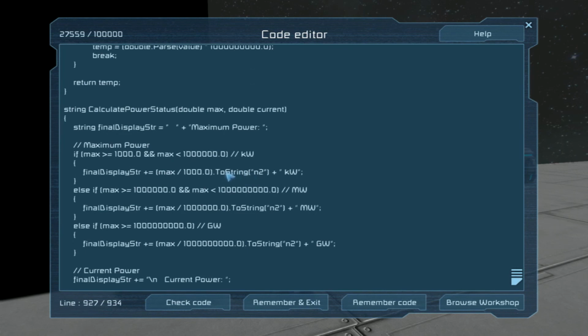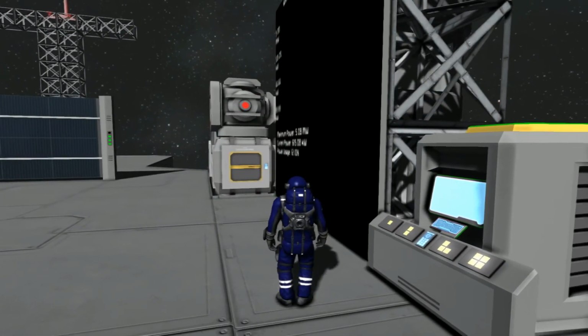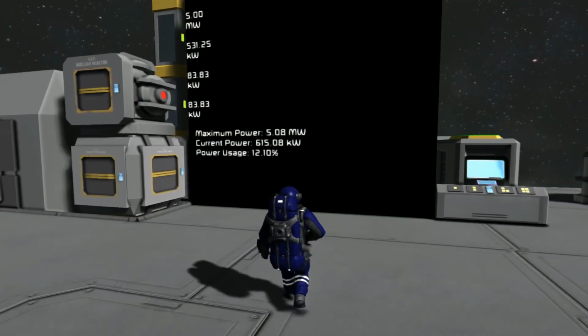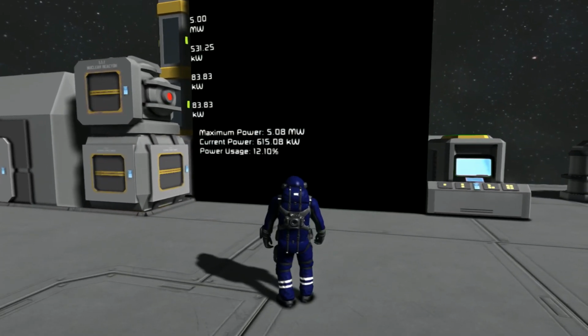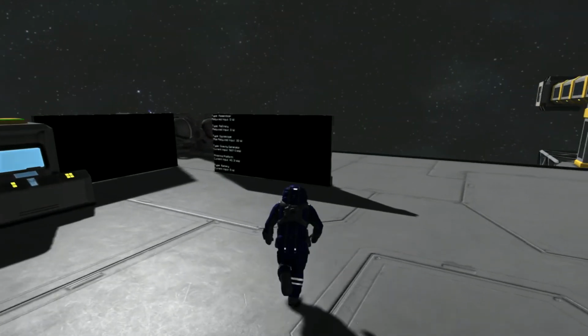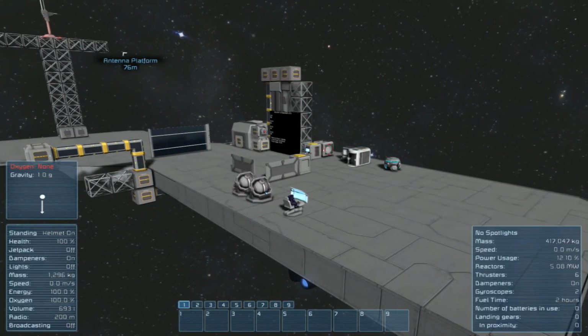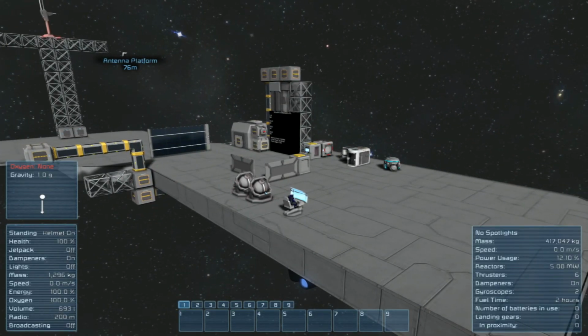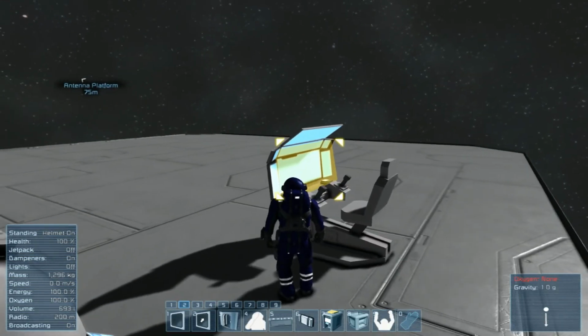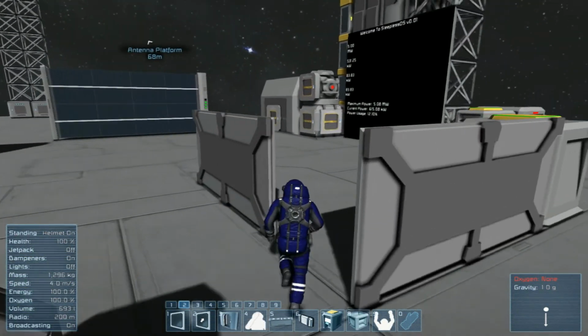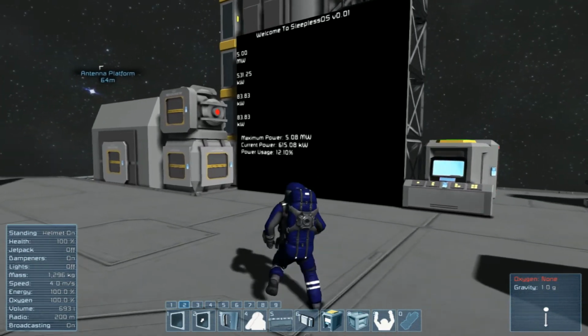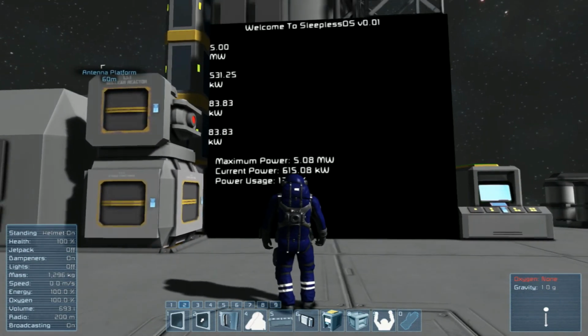And then basically what we did before. And yeah, it's running now and giving us the accurate information. Now, I know a lot of people will go, hey, fuel time is doable now because this says 5.08 megawatts and 12%, and so does this. 5.08 megawatts from reactors, power usage is 12%, so we've got their calculations on how it's being done. Finally solved it. It's because it's only using actively used thingies.